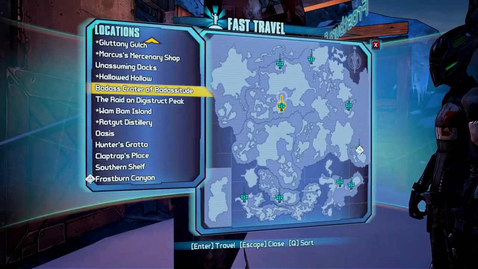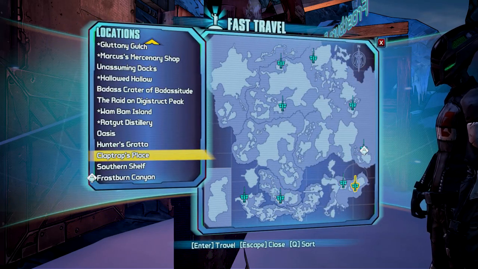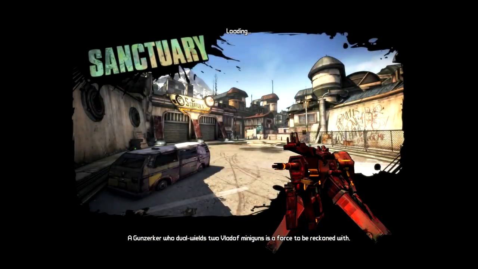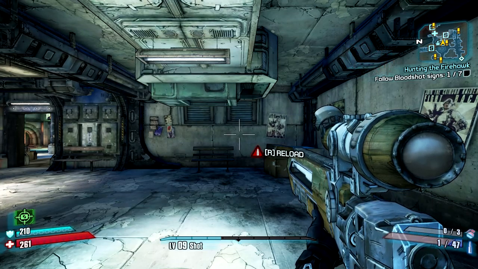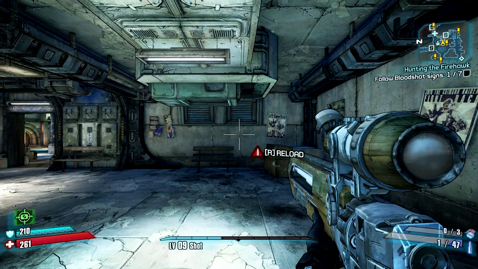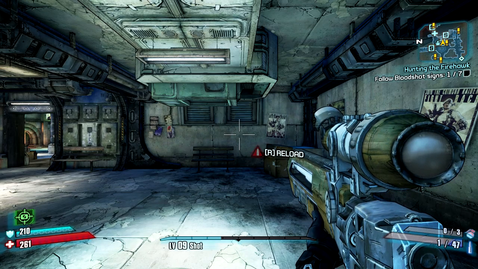Okay, you know what? Hold up. Before I go any further in Frostburn Canyon, I know where I'm going. No. These are the DLC places: Grotto, Southern Shelf, Claptrap's Place. I know that's where I'm supposed to go, but I'm going back to Sanctuary for just a moment. Just a wee bit, because I need to grab something. So here's what I'm finna do.